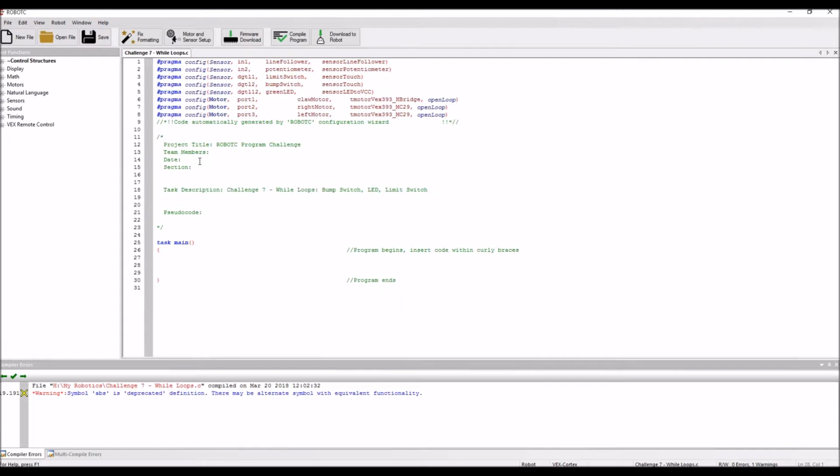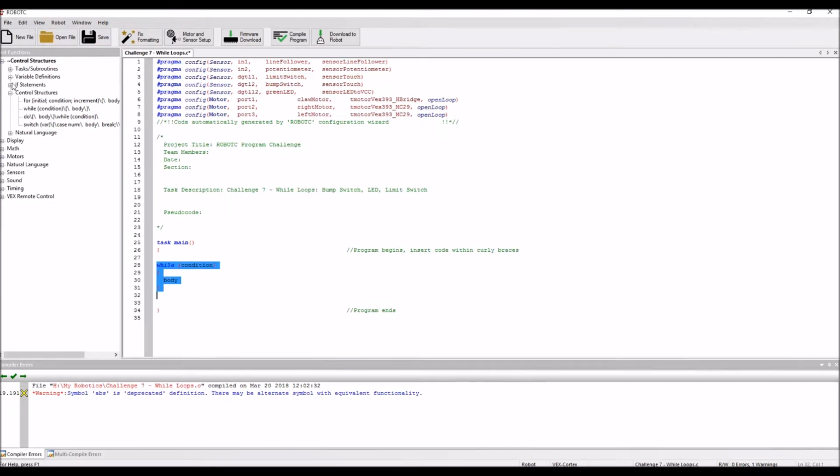That'll open up ROBOTC. And the first thing we want to do is come up to our text functions, and this time we want to expand control structures. We want to make sure that control structures is expanded again, and then we want to find the while condition statement. So let's drag that out.